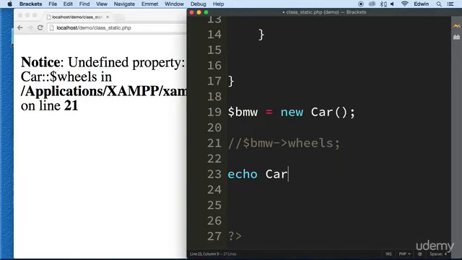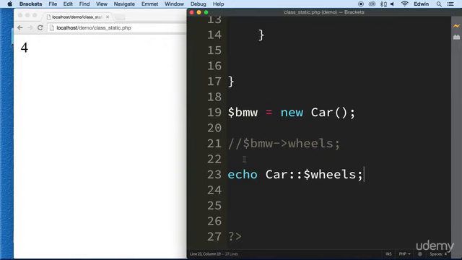And then the way we refer to it, instead of using the arrow here, we use two colons, and then we write the name. But we first need to put the dollar sign because now this is a variable. It's not an instance property. And that's it right there.